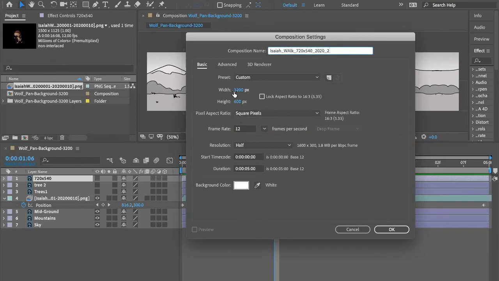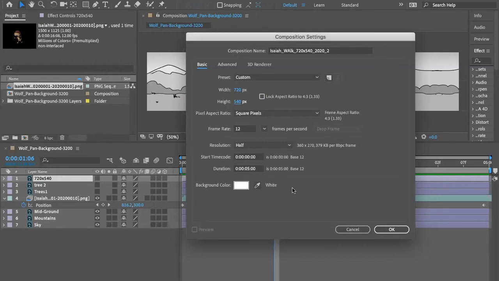I want square pixels. But what I want to change here are my width and height. Right here it says Lock Aspect Ratio, and I want to make sure that's unchecked, because I'm going to change that. This is a very long composition that started, and I want to make it a smaller rectangle, less wide compared to the height. So I'm going to uncheck that. Width, I'm going to type in 720. And my height, I'm going to do 540. I have square pixels. My frame rate, because of the last composition, it remembers that. So that's good. And my duration and size.